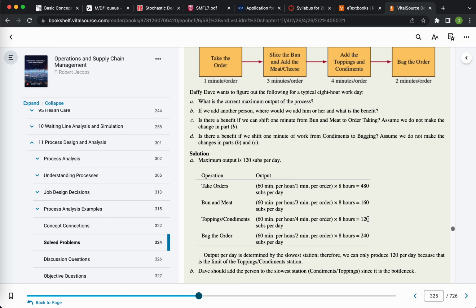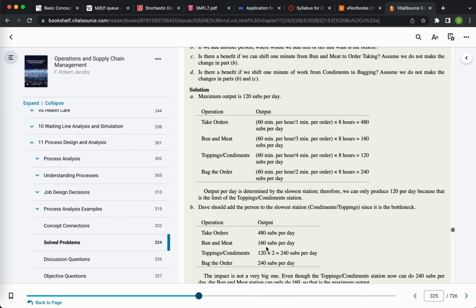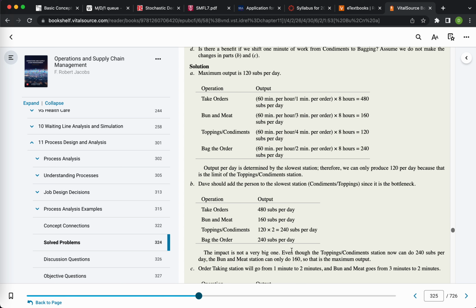So the capacity of the process, by adding another person, you have not doubled the capacity of the process. You've only essentially increased it, say, by 33%, right? So you increase it by 40, which is a third of that. So you've increased the capacity by 33% by adding another person, right? So now the bottleneck is 160, and so that's the output.